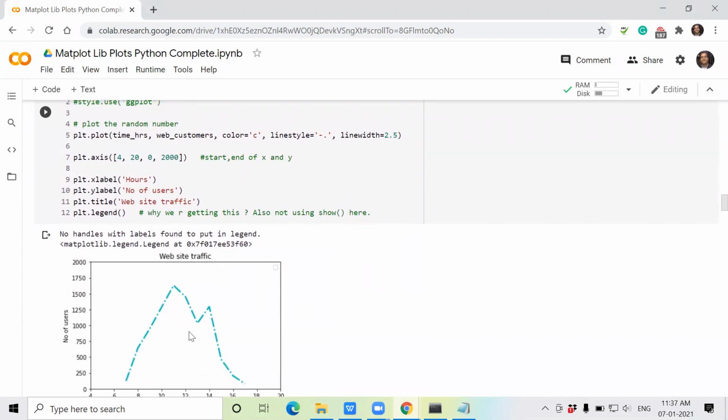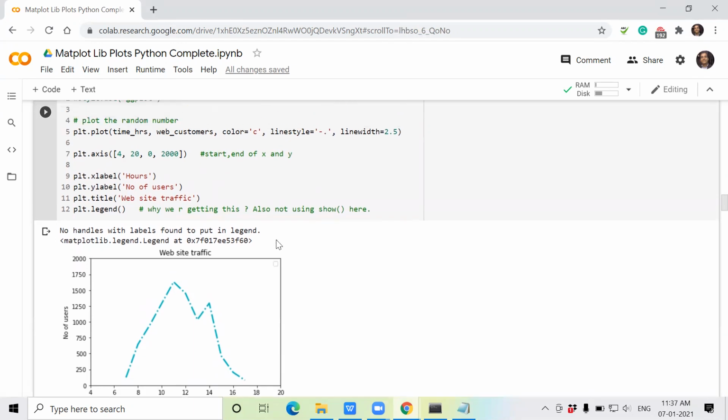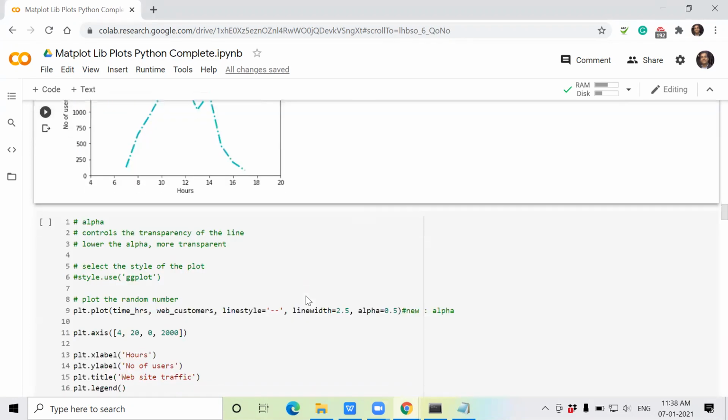All right. So this is my plot, and you can see that I'm getting a dash dot dash dot pattern. So it is looking far more stylish. The color is decent too, and I'm not putting a legend. Again, you will see this particular box, but as there is no label, you won't be able to see any heading there. So if you want to see some words about the line, you have to put a label here. I hope you get the idea. And we are not using show, but still it is showing us this output because we are using the matplotlib inline function. So let's move forward.